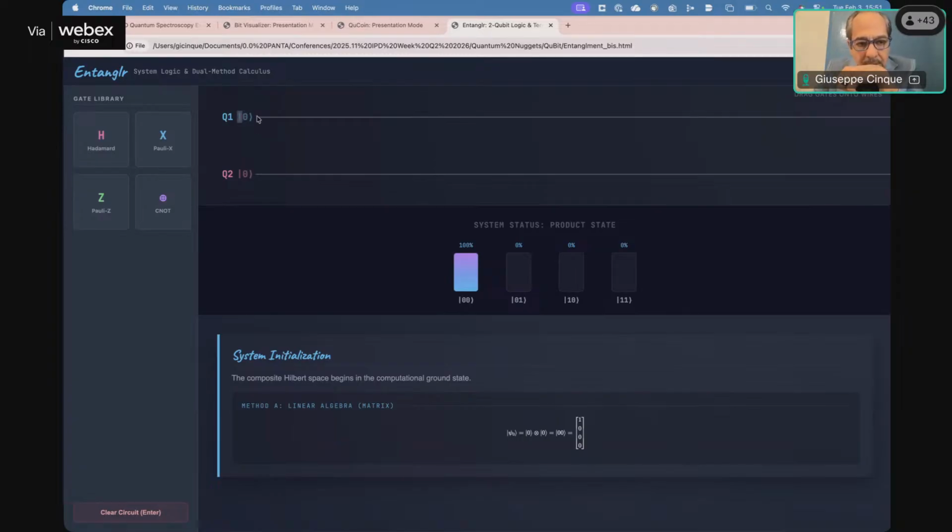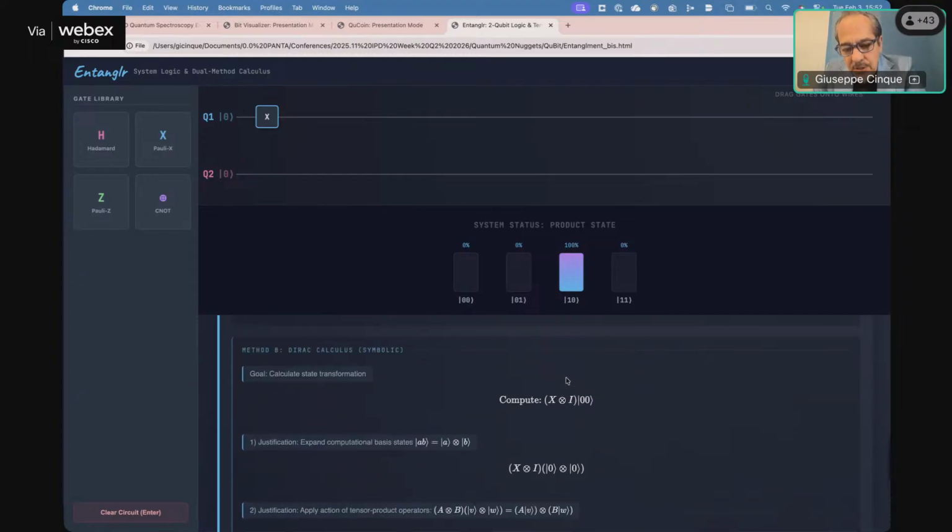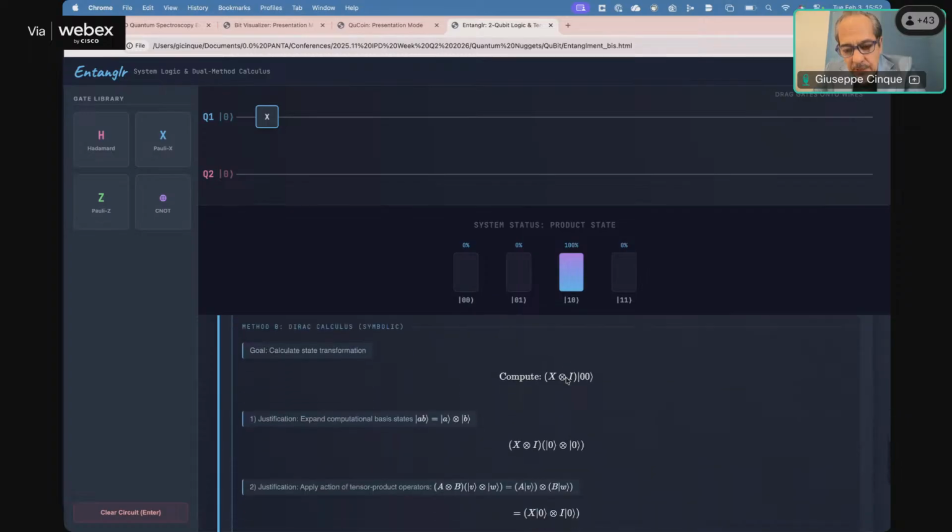So I have here a very simple quantum computer simulator. I have 1 qubit here. This is the circuit representation. The qubit starts from this 0. This is like a music pentagram, so I can add operators. For example, if I add X, now my system transitions from 0 to 1. In fact, I can see here the calculation; this tool does all the calculation.